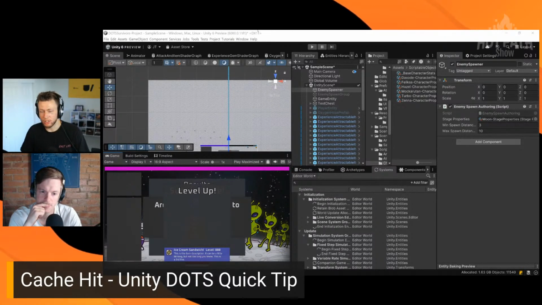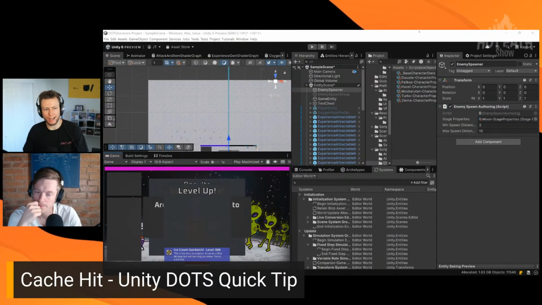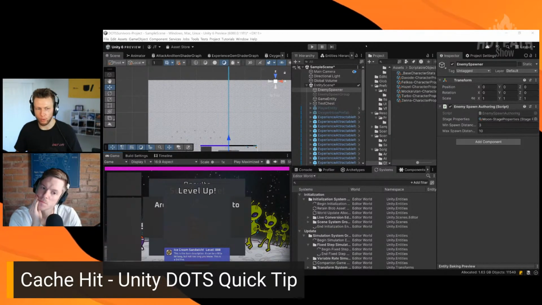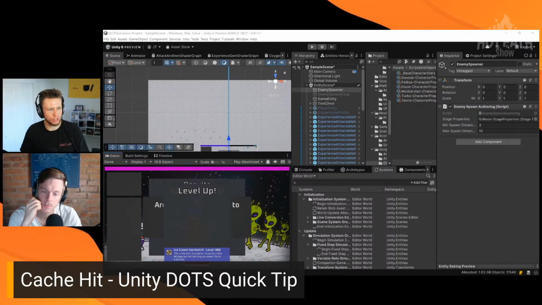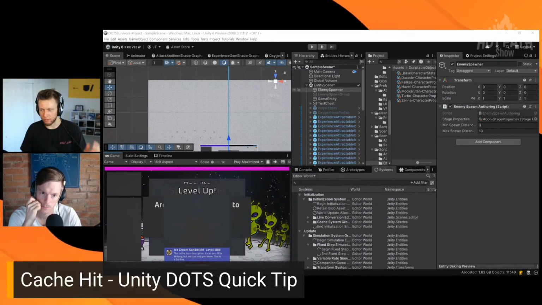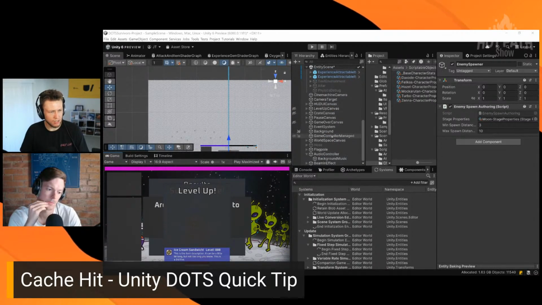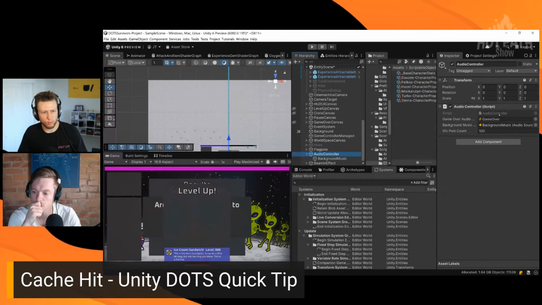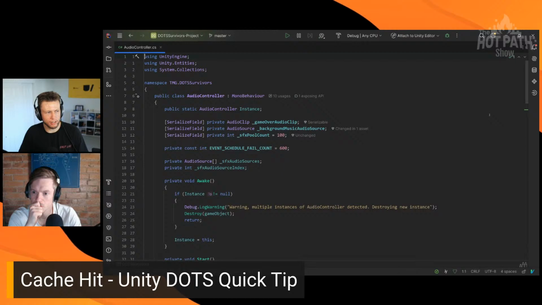So yeah, anyways, I just want to show you guys how I'm setting up these sound effects. Again, the project is all kind of dots based, so of course we don't have any dots equivalent for audio effects. So I wanted to show my strategy for creating this simple sound effects setup. Basically I have this audio controller in the main regular Unity scene, which has this audio controller script on it, which we can open up here.